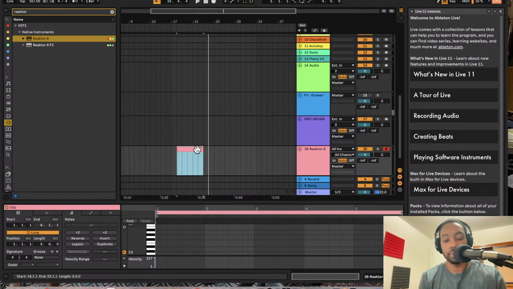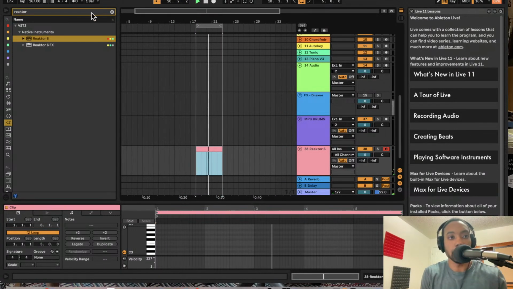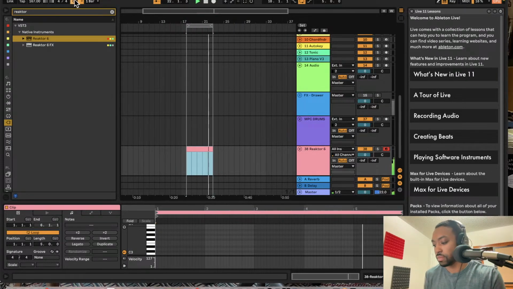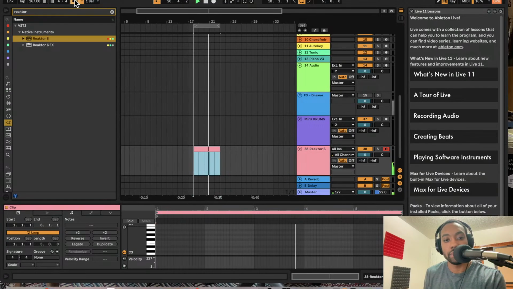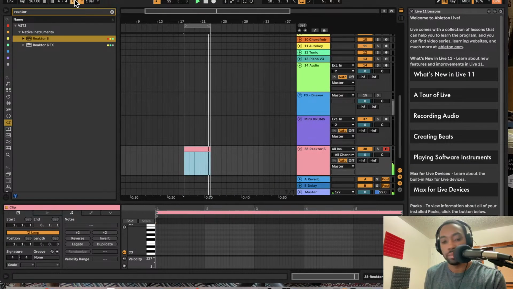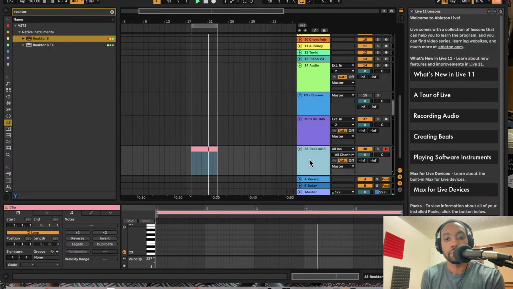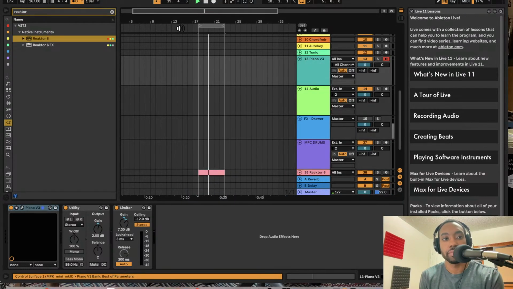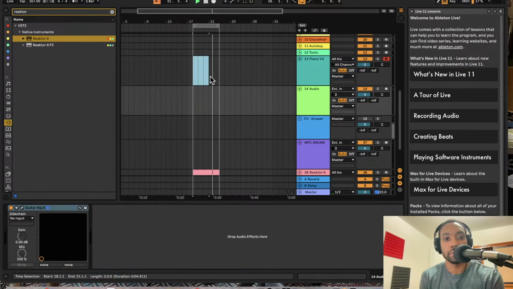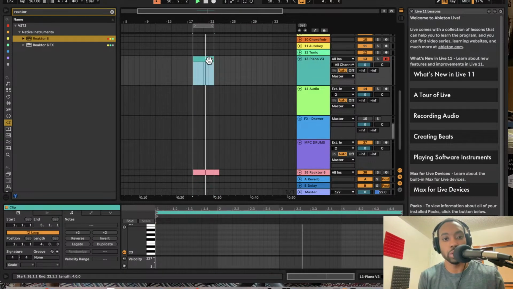Okay, so then I'm going to loop that. Going to get the metronome on. Going to come up with a little sequence. Might help if we have some piano chords. Get the metronome off. And we'll loop.